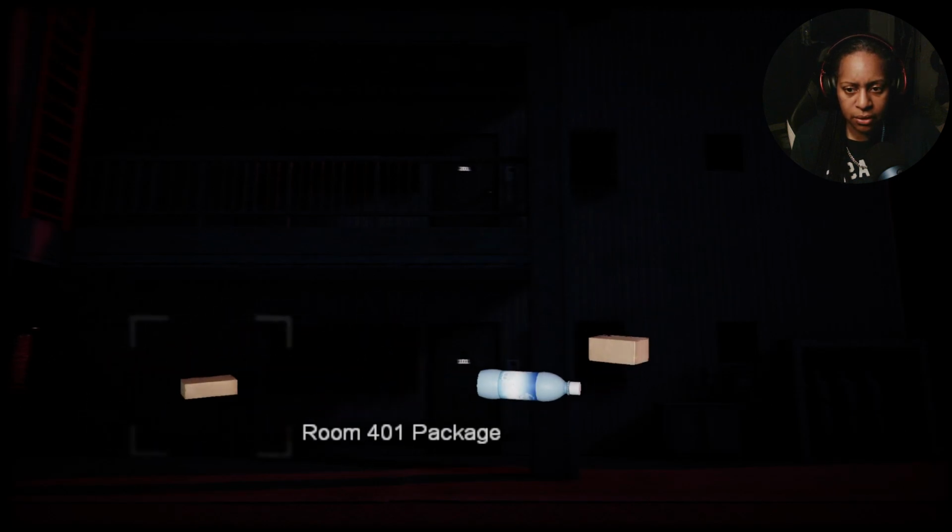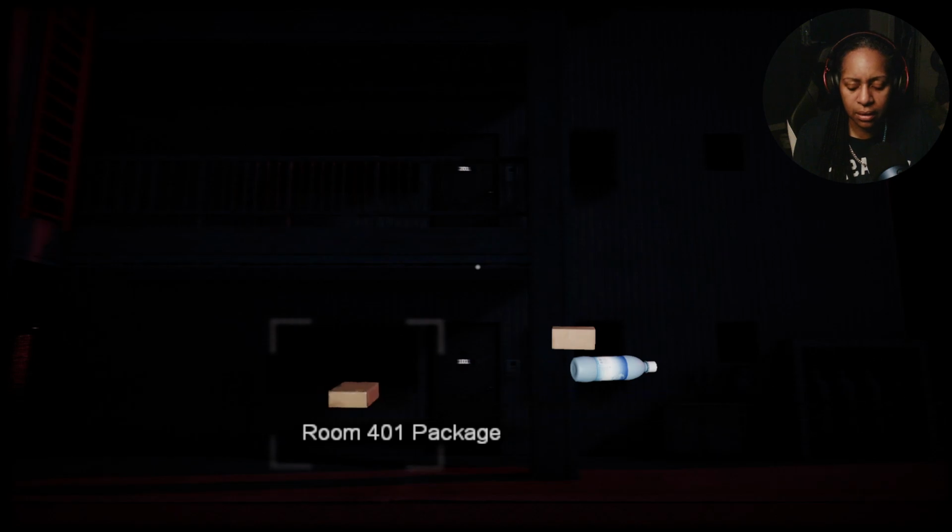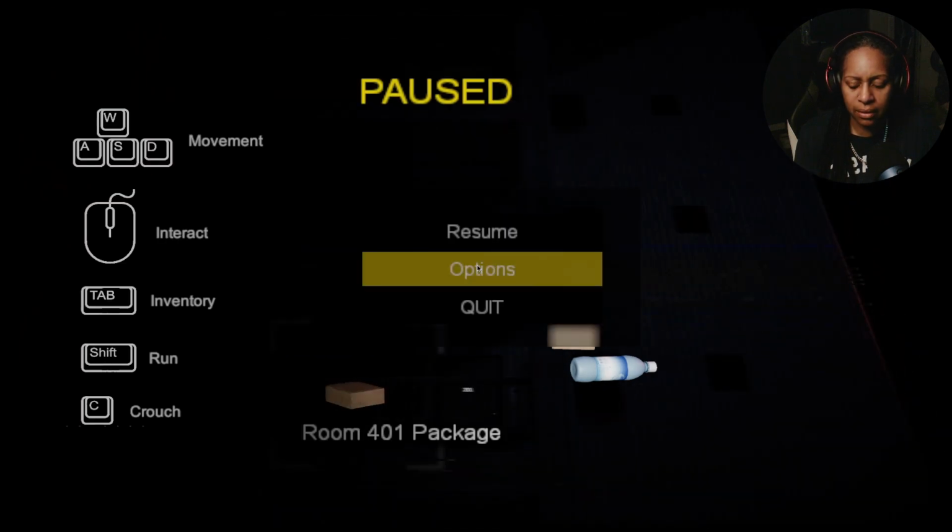Okay. So he... I haven't the slightest how to get... Okay, what do we have? We have 502, water, and 401. Okay.